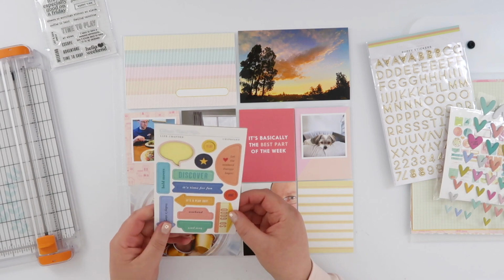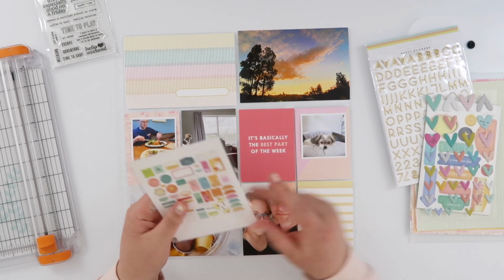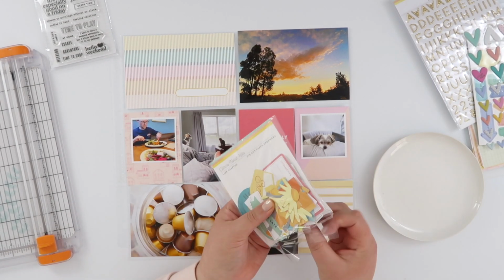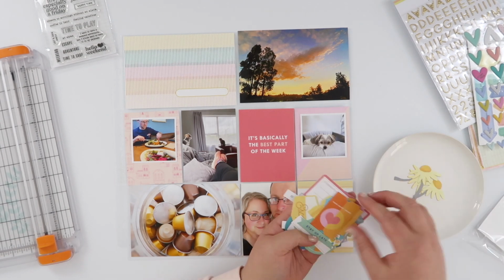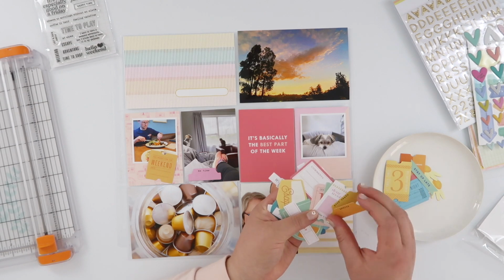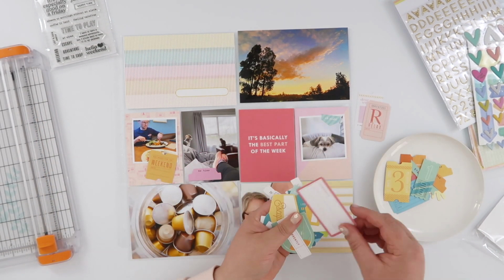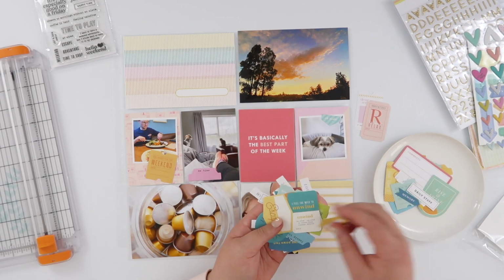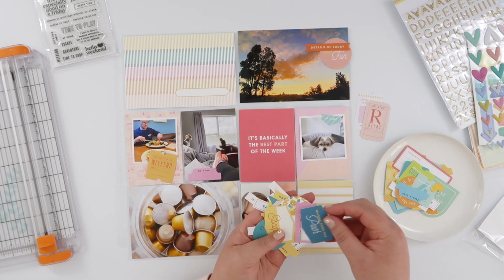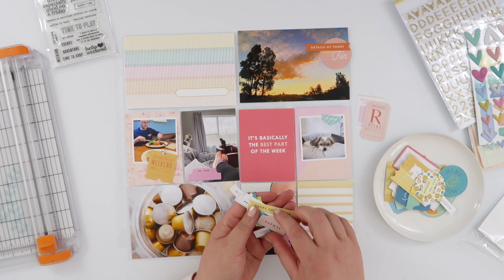There's beautiful chipboards, amazing patterns and colours in the papers and cards, another huge pack of die cuts, which I am really going to quickly go through because I haven't even opened these yet. And my favourite thing in there is that entire sheet of puffy sticker hearts in all the colours of the rainbow, which is gorgeous.